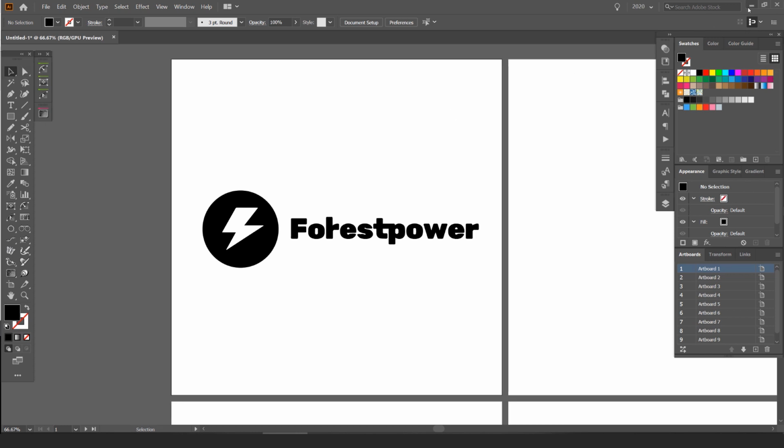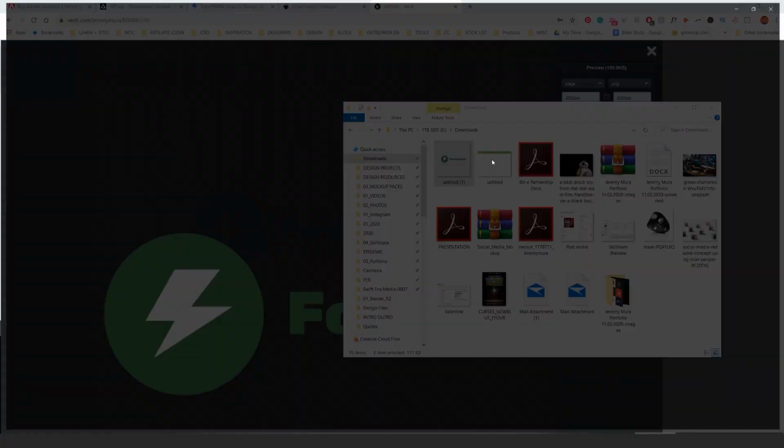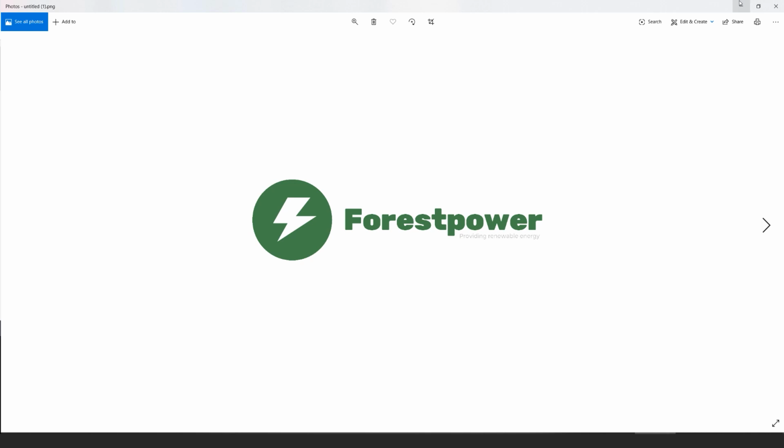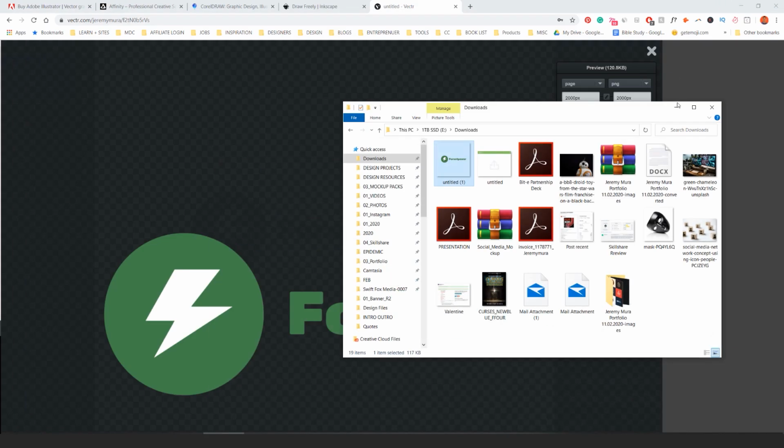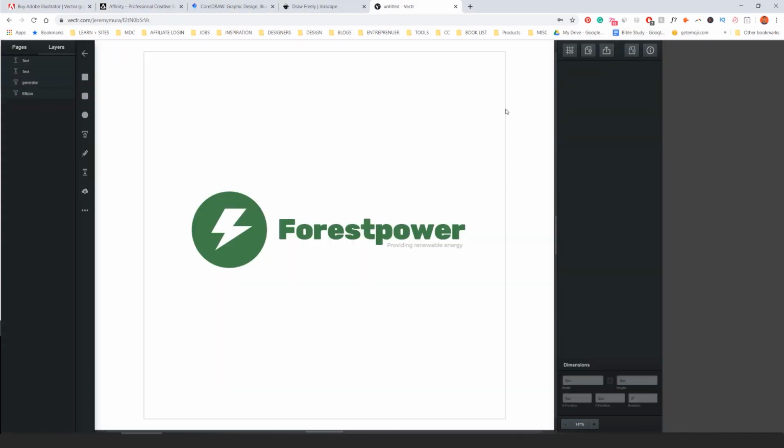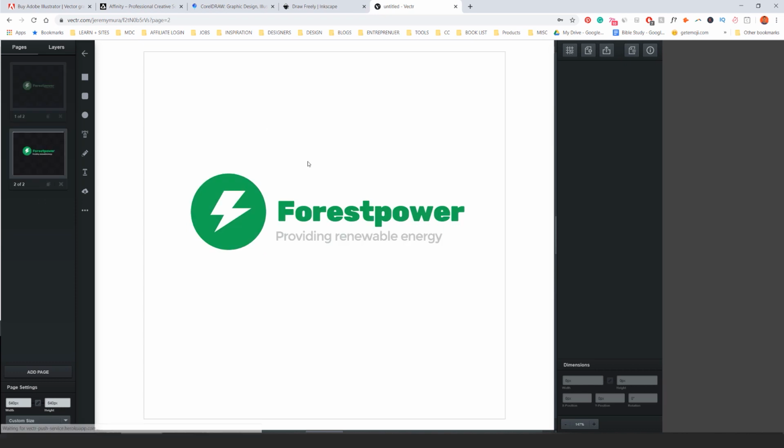But you can literally use the PNG there, which means it's transparent. You can upload it to Facebook or social media really easily. And that's how we do it. So I hope this tutorial was helpful. Let me know if you're a designer or not. Maybe you want to use this tool, but I feel like it does what it says it will do. It's a free vector program, and I feel like it's really cool.